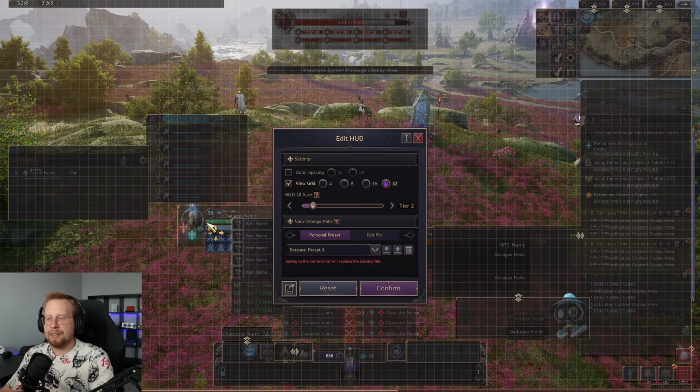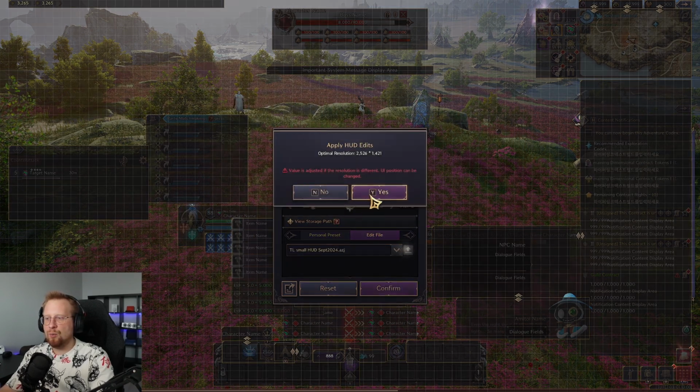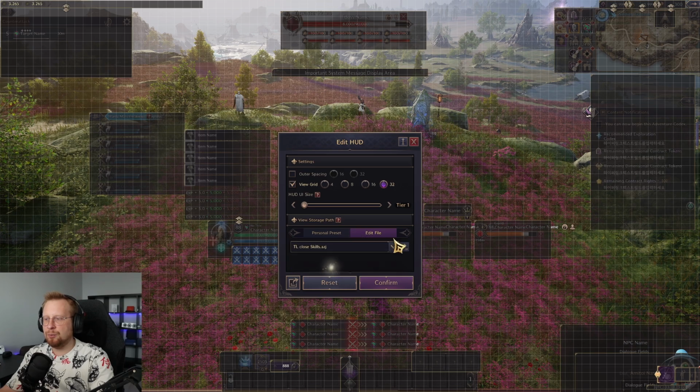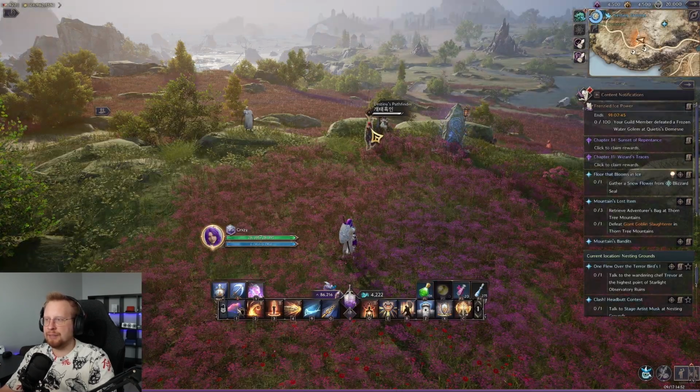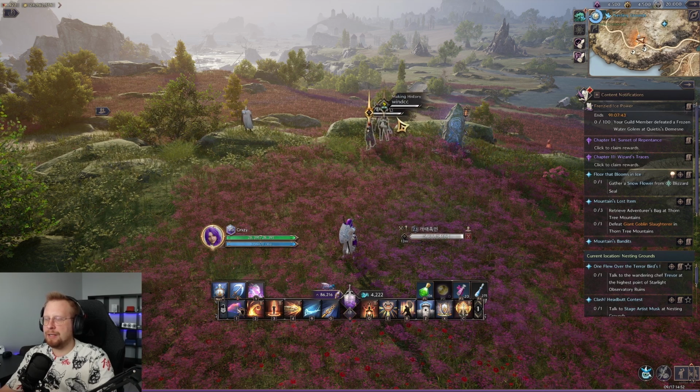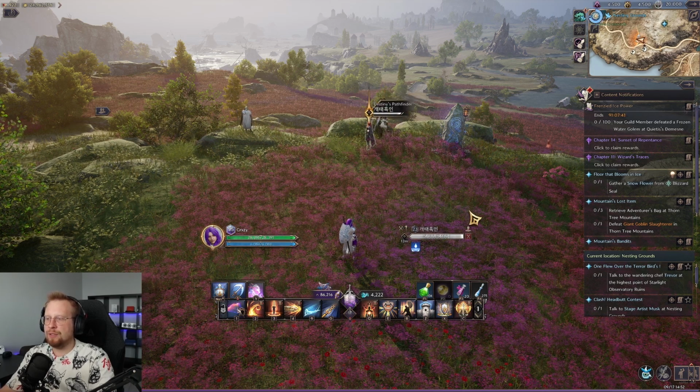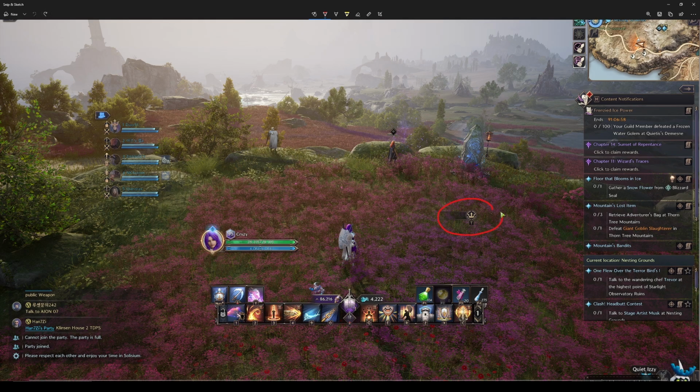I'm going to show you quickly how this looks by loading one of my presets, for example this one. You can notice that my HP is on the left, my targets are on the right here. Similarly with my target assist here, that would pop up if I was in the party, and my friendly target to the right as well.